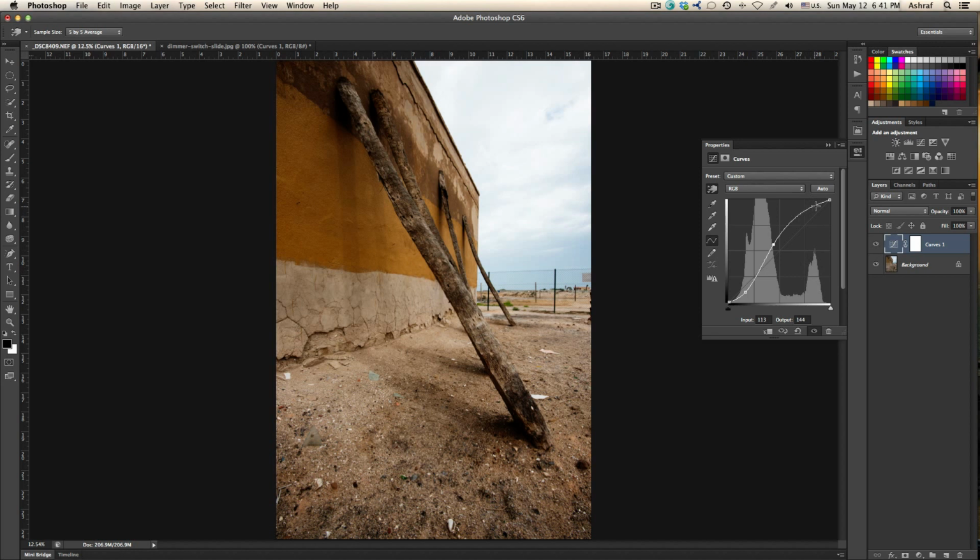This is the part. So if I want the sky to come back, all I have to do is bring this curve all the way to the place that it was before. Okay? So if I try my level best to grab the curve and take it somehow close to where it was, which is on the line, and I click the before and after, watch, only the place which is related to the wood and the building is affected. The sky is almost not touched. Why? Because I brought back the curve exactly where it was. And that's the area which is representing the sky.